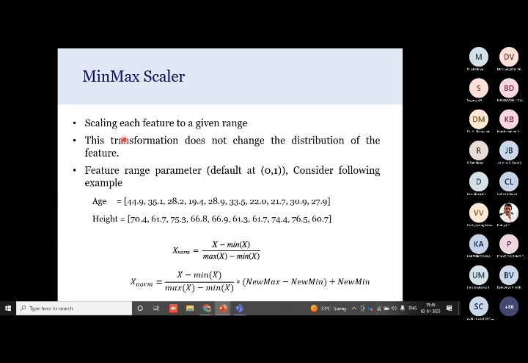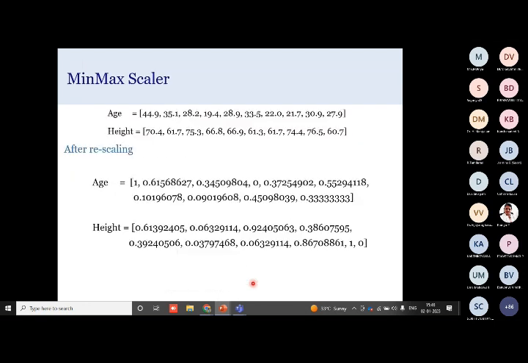So how do I make it proper? How do I make it in a particular range? We can use multiple scaling or standardization mechanisms. One is our min max. You can make every value into the range between 0 and 1. So this is the formula for doing that. Maybe you might have already studied it in data mining and warehousing. So I'm just skipping this. So if you could see, I have rescaled the features age and height between the range 0 and 1.